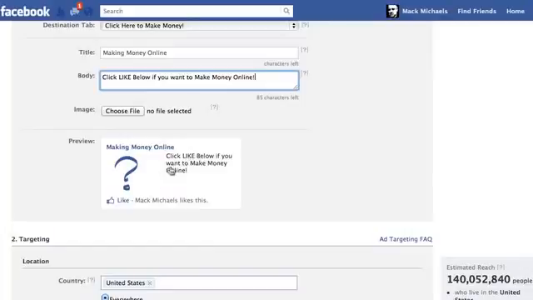If you can get people to actually like your page directly from your ad, it's so much better. You want to look at likes on Facebook like people try to get emails when doing list building, because once someone likes your page, you've got them. Anytime you do updates on your page, they're going to see those in their newsfeed. Every time you post a new picture, or a new video, or your affiliate link attached with something else, they're going to see it on their Facebook feed. So the whole trick when you're advertising your Facebook page is to get them to like it as soon as possible. If you can get them to do that directly on the ad, that's the key.